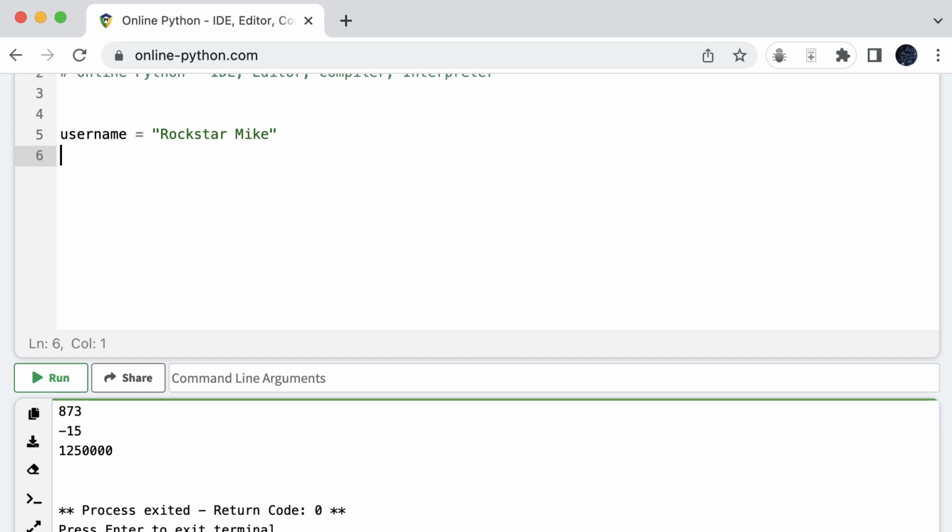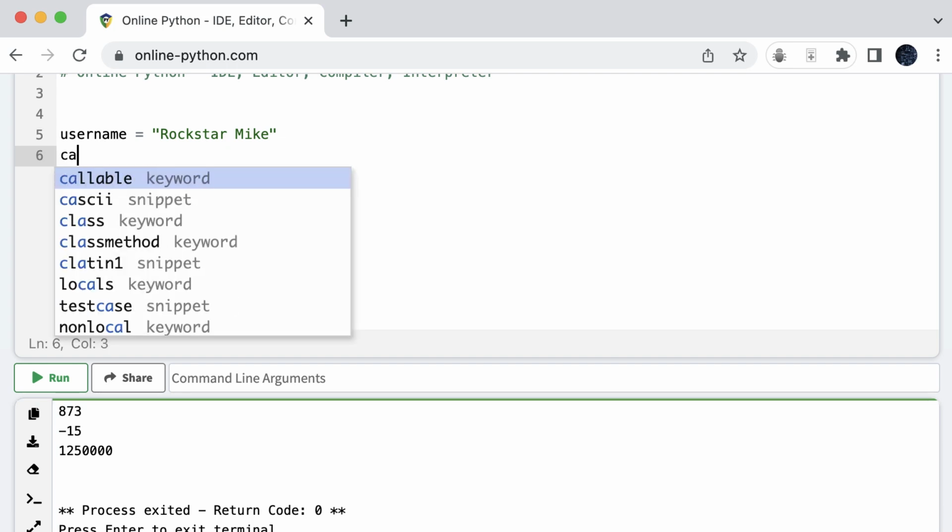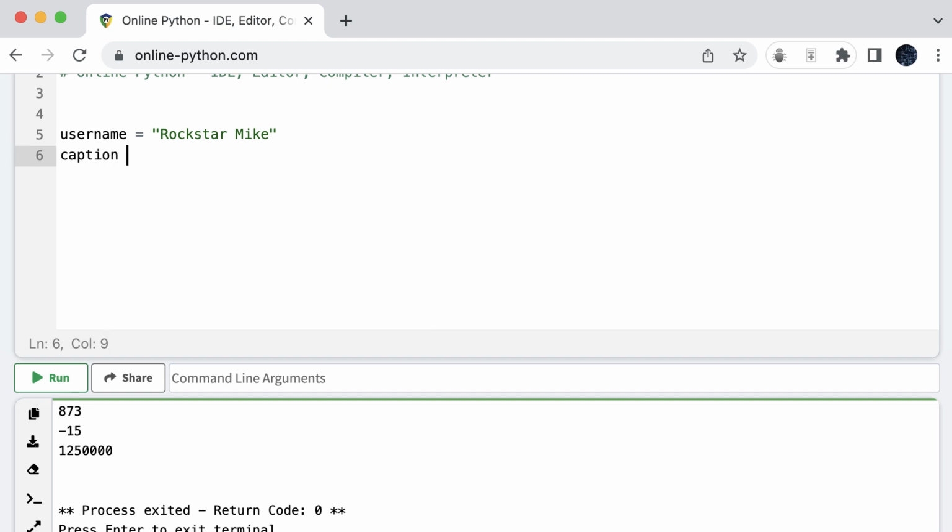Let's create another variable name. Let's call this caption. Use our assignment operator and add our string value. Hashtag beach, hashtag ocean, hashtag vacation.